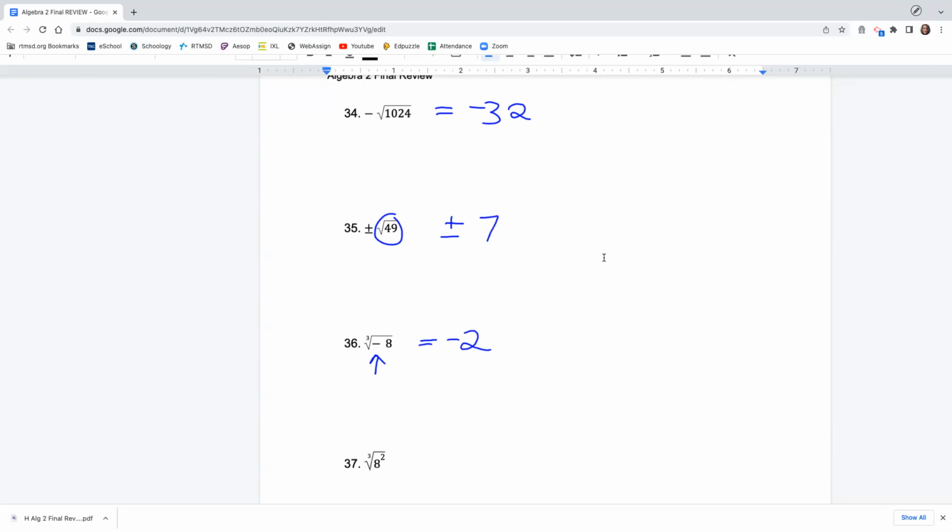Putting 37 in your calculator just like you see it, you're going to get 4. Okay, and then this last one, 38, the fourth root, as long as you put this in exactly the way that you see it, it's going to give you 2. So 38's answer is 2.